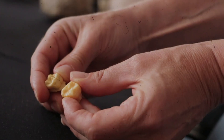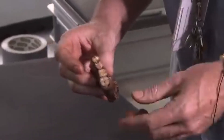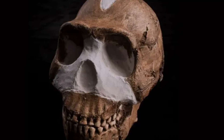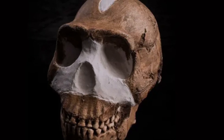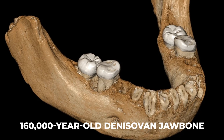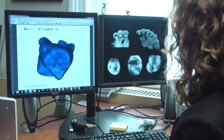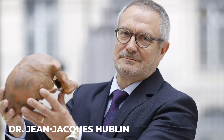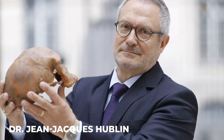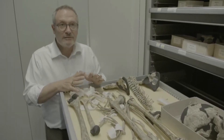The narrative continued in 2015 with the discovery of Homo naledi in South Africa. The teeth of this species showcased a fascinating blend of ancient and modern traits, with Dr. Shara Bailey's analysis playing a key role in situating Homo naledi on the human family tree. This species had small teeth relative to the size of their jaws; the molars in particular were very small compared to other early human species, though they retained some primitive features in their dental anatomy. In 2019, the discovery of a 160,000-year-old Denisovan jawbone in Tibet, including well-preserved teeth, further enriched our understanding. Dr. Jean-Jacques Hublin emphasized how the unique shape of these teeth was instrumental in confirming the Denisovan's identity. The Denisovan molar found in Tibet was notably large and lacked certain traits typical of Neanderthal or modern human teeth.